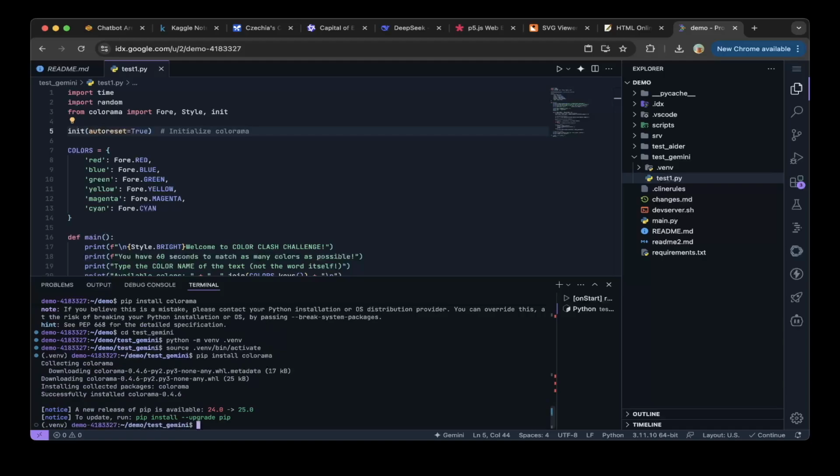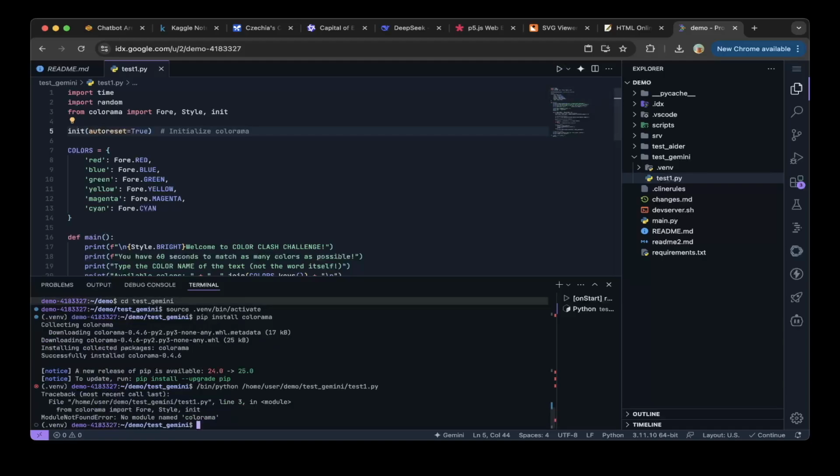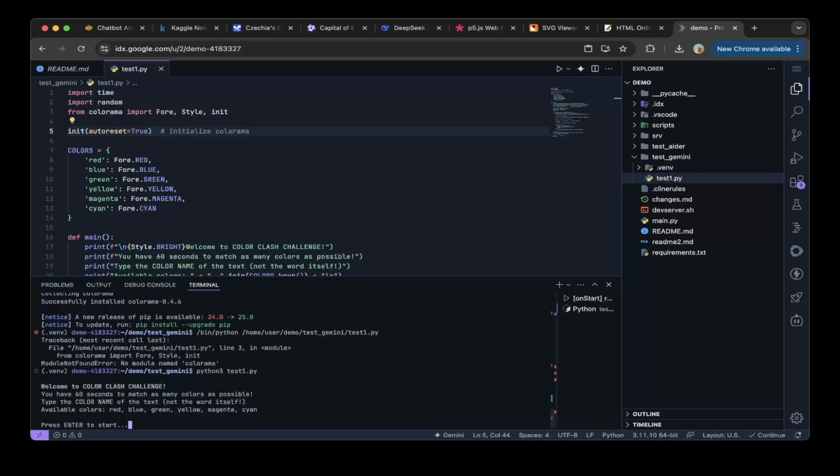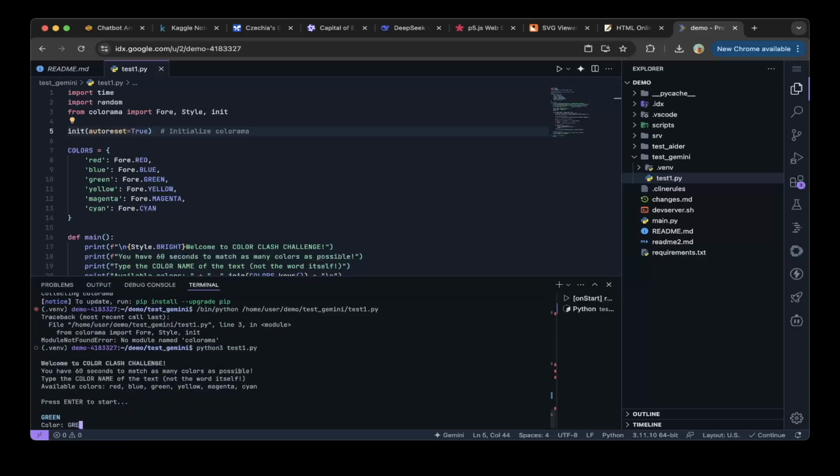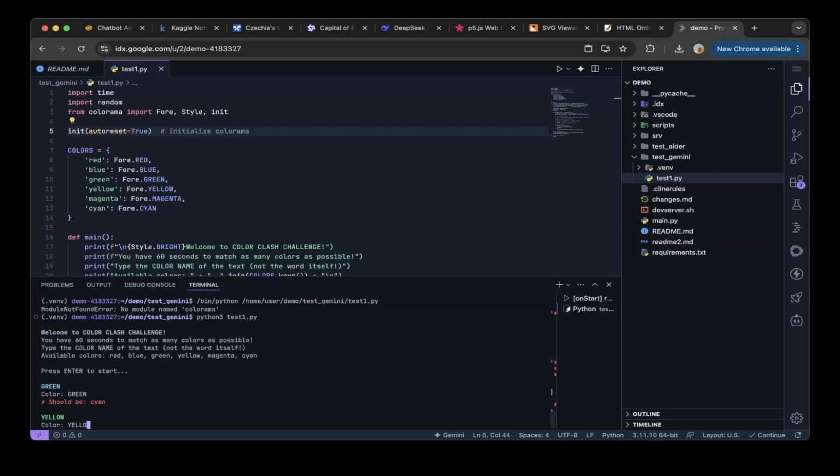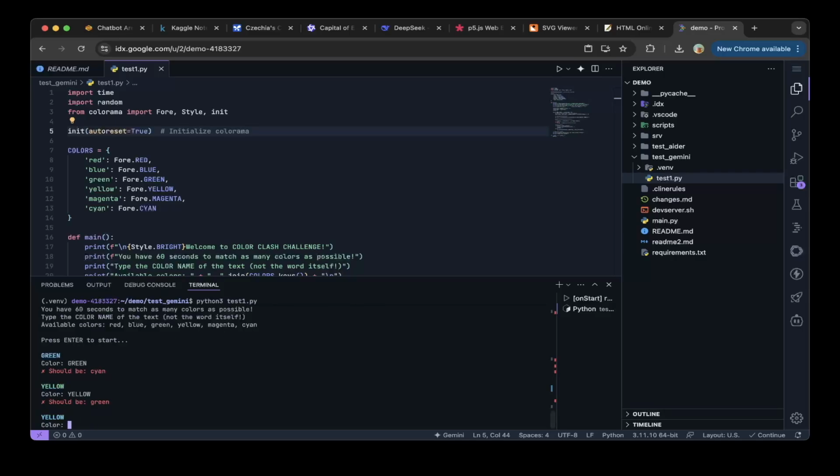Okay, installed. Okay, let's do python test1.py. Okay, enter to start. So green and yellow and should be green. Oh, okay, this is cool. So this actually tries to identify these colors. Very good. So let's mark that as a pass.